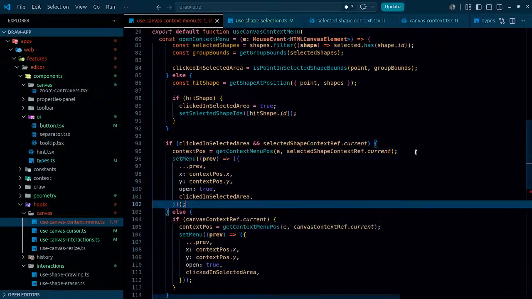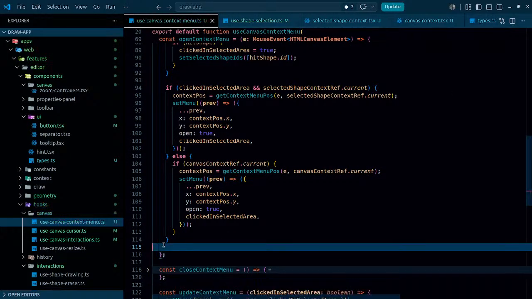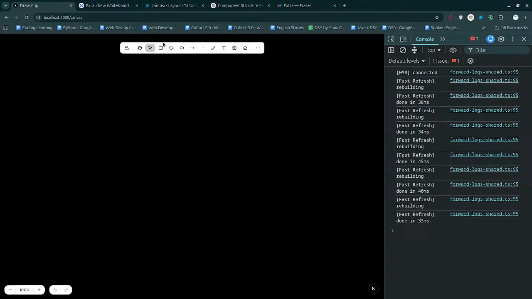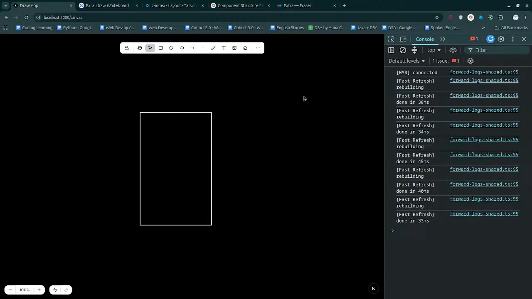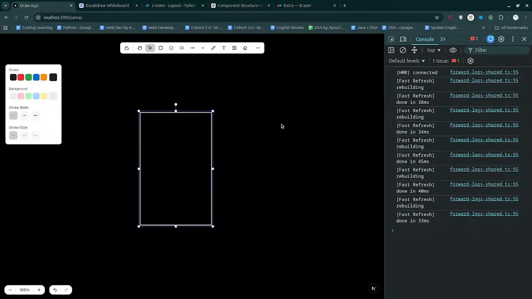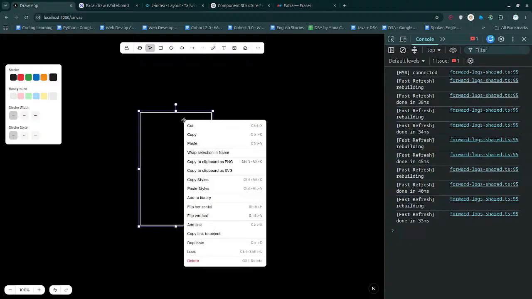Probably I have to repeat twice, but at the end of the day that's gonna be there for sure. Let's see. If the shape is already selected, well, this works, then it doesn't work. Crazy. When we click on the shape it works, and then it just stops.